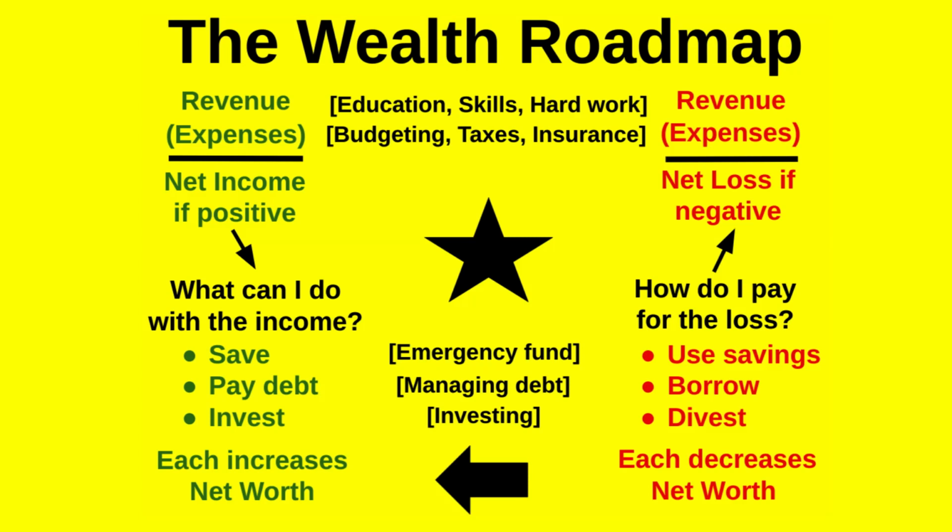It goes without saying that our goal over the long term is to be the person on the left and not the one on the right. The higher your net income is over time, the higher your net worth will be. If you constantly find yourself on the right side, it will be extremely difficult to build wealth, especially if you have a large net loss.